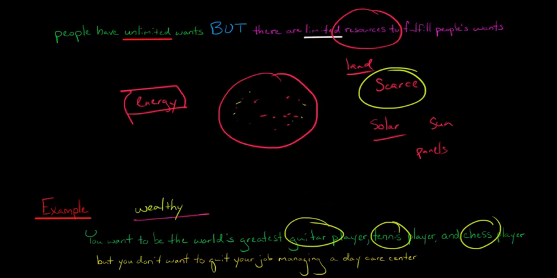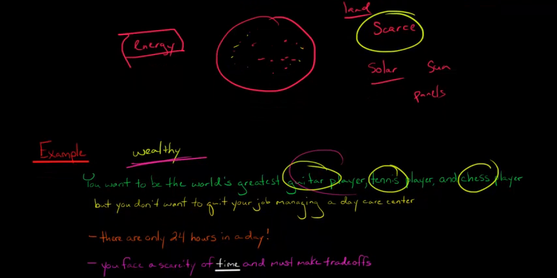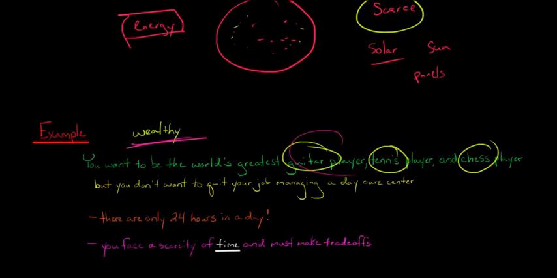And no matter how wealthy you are, no matter how much money, even if you could hire a private tutor, to get Gary Kasparov to help you learn how to play chess, and a famous guitar player to help you learn to play guitar and so forth, the bottom line is there's only 24 hours in a day. You only have so much time available. So we could say that you face a scarcity of time. Right? So even though you might be wealthy and have billions and billions of dollars, you only have a limited amount of time, right? So you have a scarce amount of time.